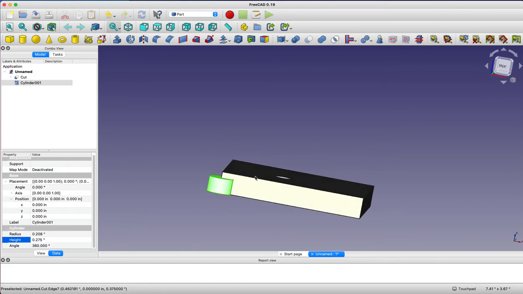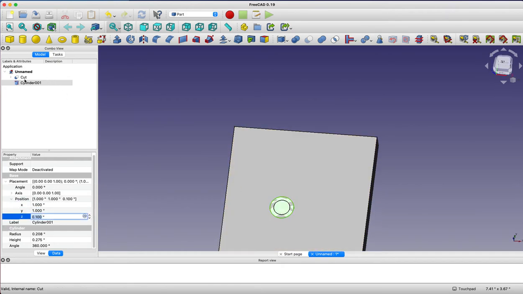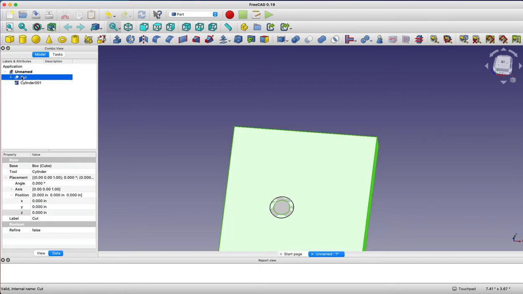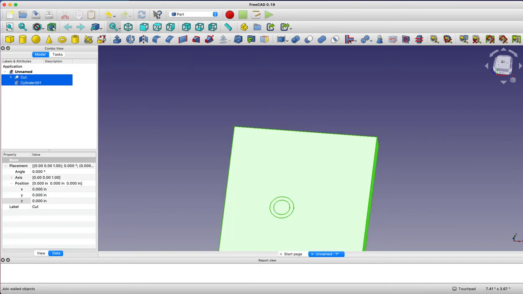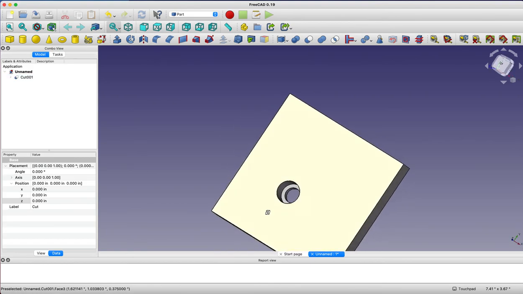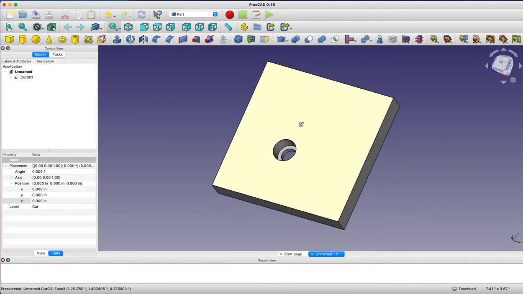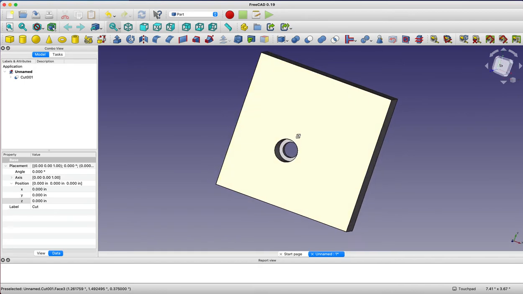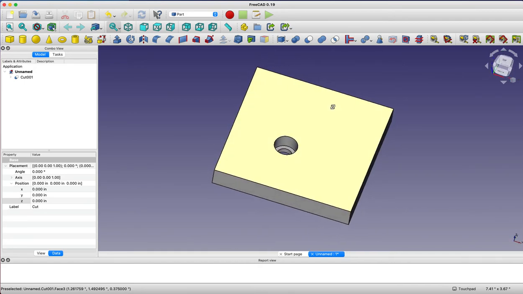So it's in the wrong spot, and we probably want it on the top. For that, we have to use our positioning. We probably want it at 0.1. There we are, and then I think we set this at 1 inch and 1 inch. Okay, so now the part is actually called cut, and we want to remove this other cylinder, so there we go. Now we have a counterbore hole that would hold the head of a 1/4 socket cap screw. Okay, so that's pretty straightforward.